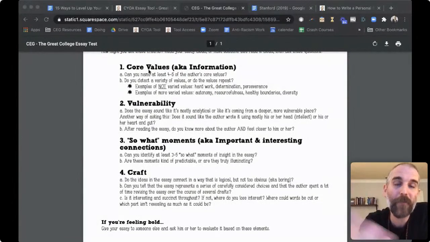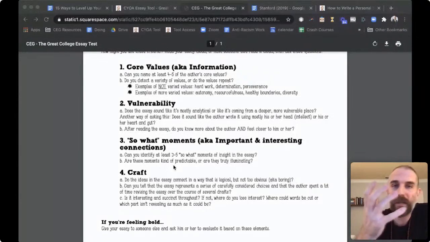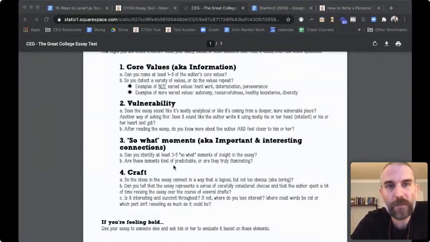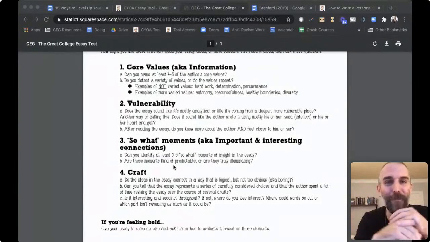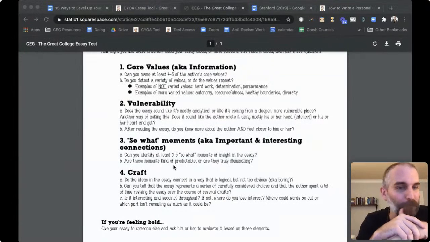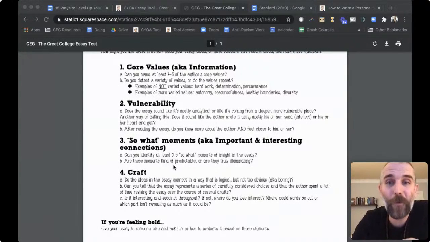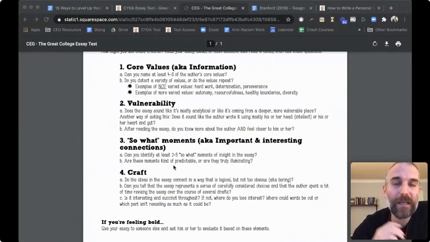And then finally, craft. Craft is just revising, refining to make sure that you're doing all these things that I'm talking about here, and making sure that it flows logically with the flow exercises that I just mentioned. Making sure that you can really speak for why this paragraph is here, why this sentence is here, why did you choose this word? Did you use the word passion 6 times, when you could have used it 1 or maybe even 0 times? Passion is just one of those really common words. Passion, plethora, myriad, these are the college essay go-to words. Interdisciplinary is another big one. So anyway, these are the 4 qualities to me of a great personal statement. And I think that's all I want to say about that for now.